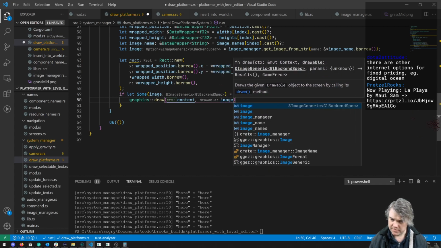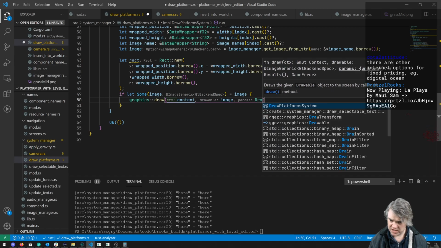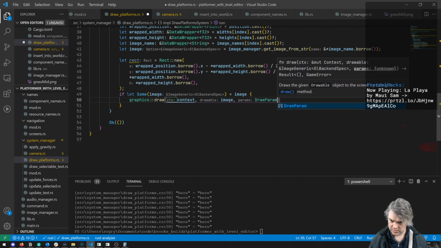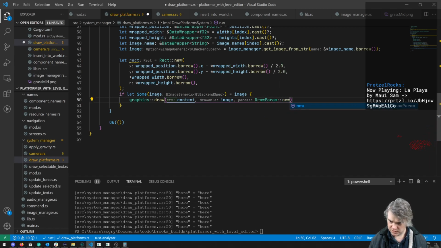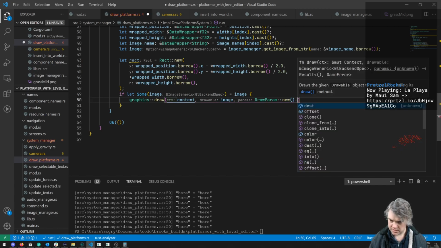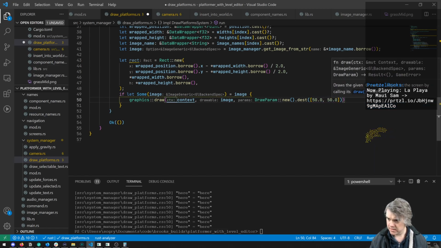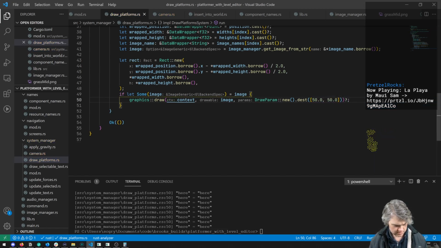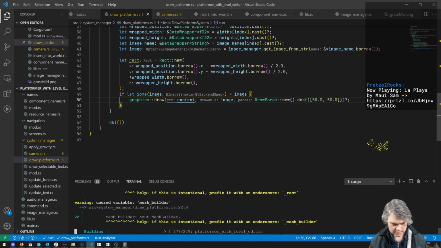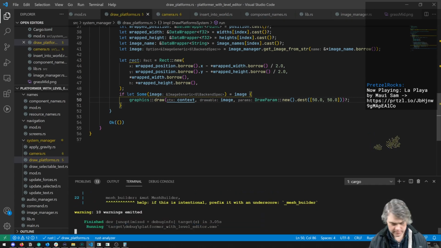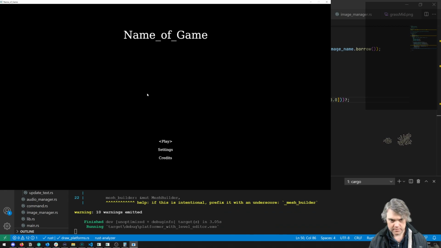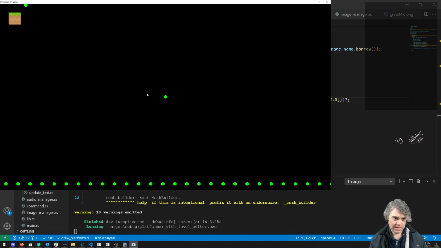So image, and then draw param new dest, and give it something like 50.0, 50.0. That looks a lot better. Okay, I like that more.